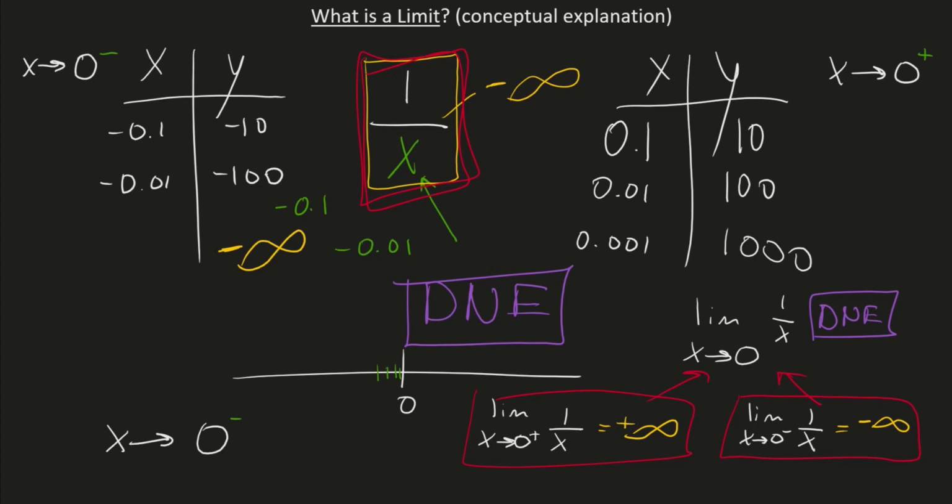So we have some notation here. Just remember, we approach from the right, approach from the left, and when there's no sign here, that means we're approaching from both sides. We look at the right experiment, the left experiment, and we see if they agree. And in this case, they did not agree. So the limit approaching from both sides does not exist.